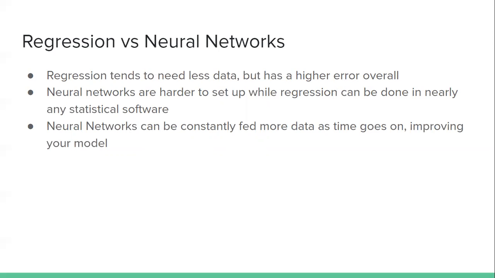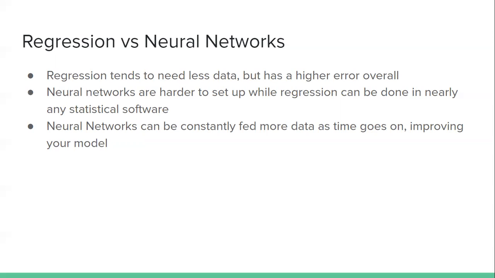A good thing about neural networks is they can constantly be fed more and more data. So as a website like Facebook is collecting more and more data, it could constantly improve the model. So that's one of the benefits. You don't have to rerun the regression continuously. The neural networks, you can just kind of do it. There's also a little bit more randomness involved with the neural network because the test data is split. So you could end up getting a split that's biased one way or another. We hope that it's representative. As we always say in stats, the more data you have, the less impact it will have. So that's something we always say.